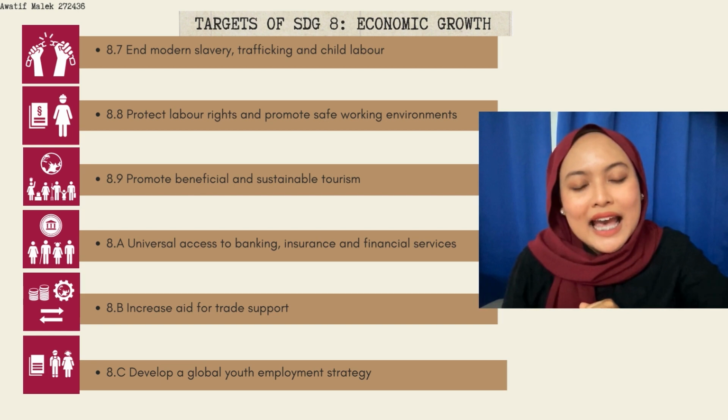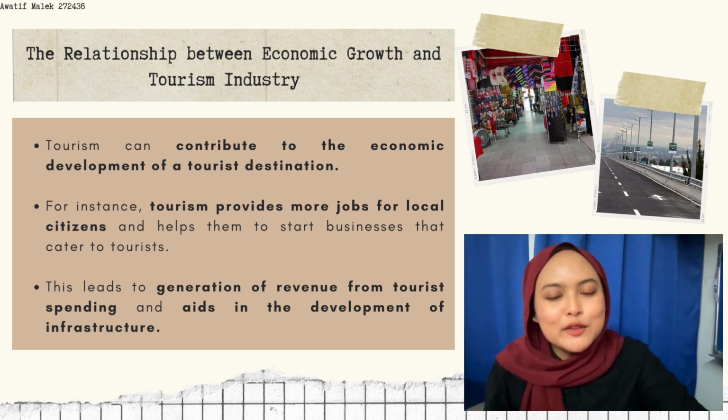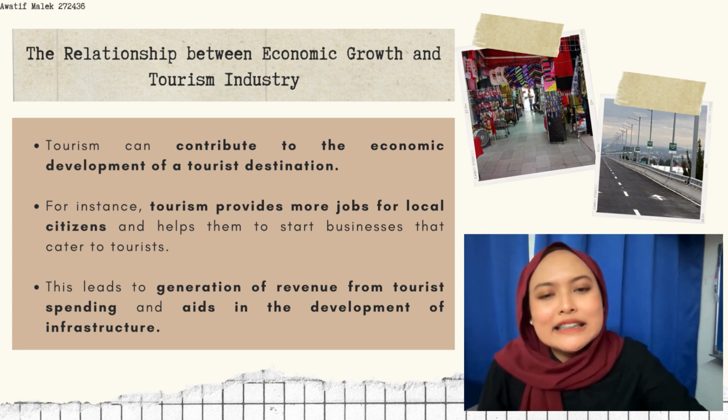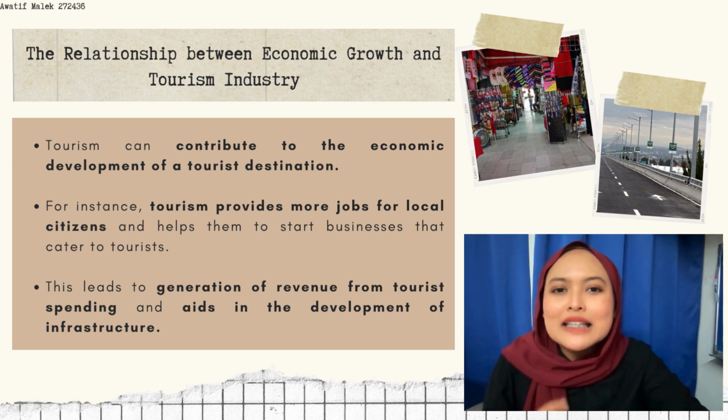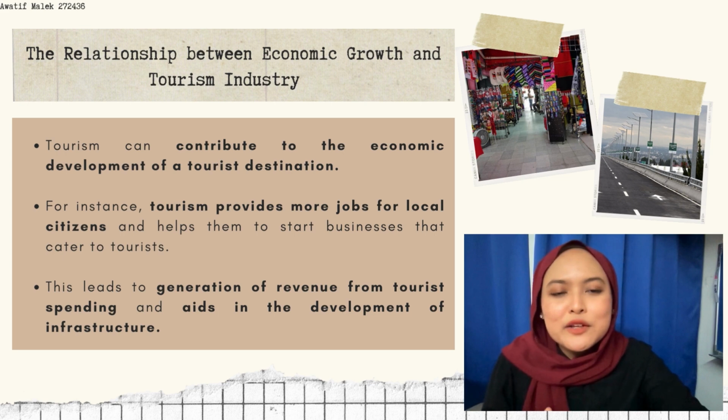Now, let's take a look at the relationship between tourism and economic growth. I'm pretty sure all of you are wondering what is the relationship between economic growth and the tourism industry. Let me explain. Tourism and economic development are linked by the various ways in which tourism can contribute to the economic development of a tourist destination. For instance, tourism provides more jobs for local citizens and helps local citizens to start businesses that cater to tourists. For example, opening a souvenir shop, as can be seen in the first picture. In addition, this will lead to the generation of revenue from tourist spending and helps in the development of infrastructure.